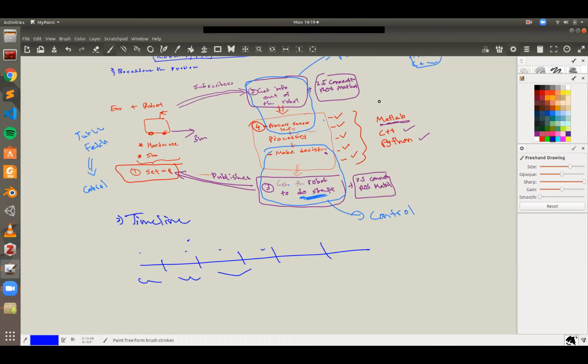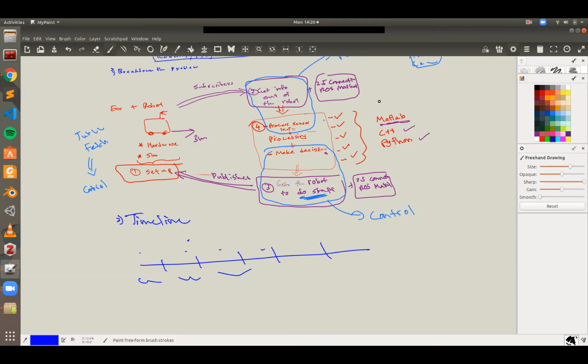Because at the end of the next 5 to 6 weeks, you have to do a small presentation and show everyone. It's like a 4-minute presentation. So you have to demo your project. What we're really looking at is the final demo, right? We do look at the code as well, but it's not essential that you create a launch file and things like that. But the launch file just makes it easier for you to do your project.